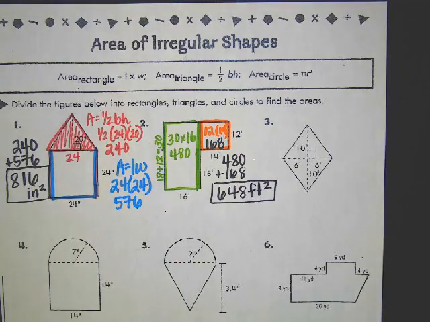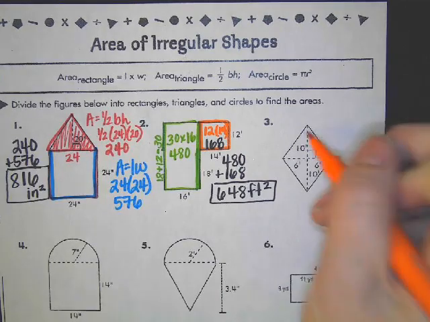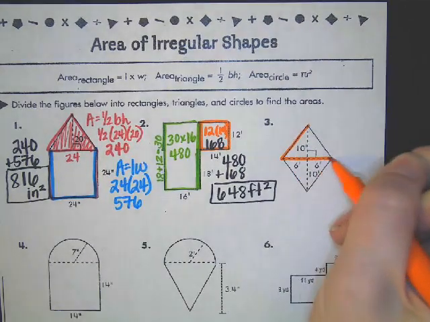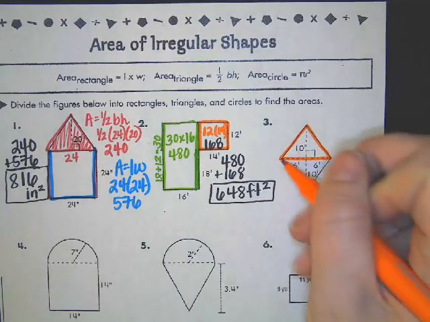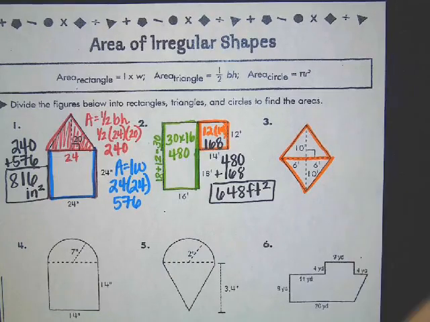Next, we're looking at number 3, and it reminds me of a diamond or a kite, but really, if you notice, this is made up of multiple triangles. Maybe when you look at this, you see 2 large triangles, or you could see 4 small triangles. Let's solve it either way. First, let's talk about the 2 big triangles you may see: a top triangle and a bottom triangle.